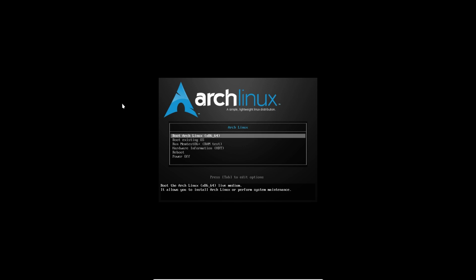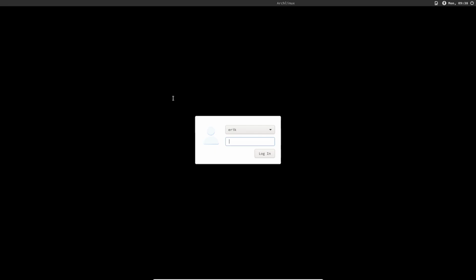The ISO is still in there. So I'm going to say to the system, forget about the ISO, boot from the hard disk. And then it's going to be a little bit tricky. I've told LightDM to boot up, but I haven't chosen anything behind it. Now it's super easy and all you require is knowledge.